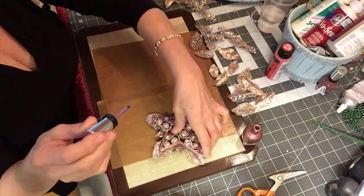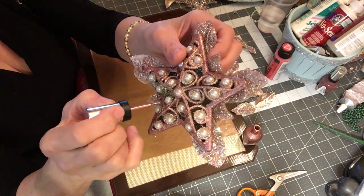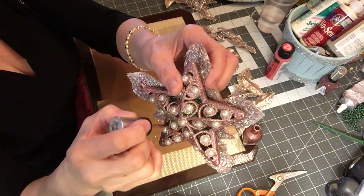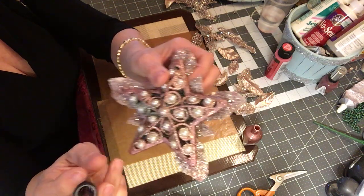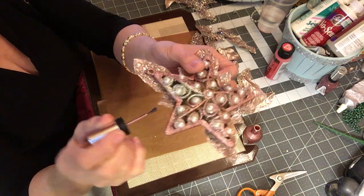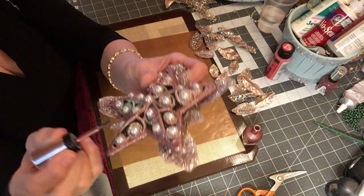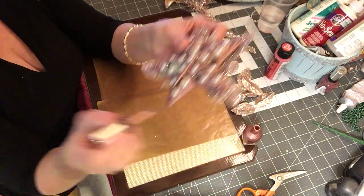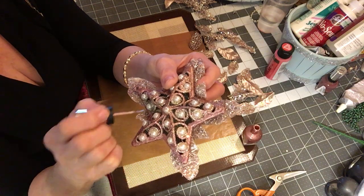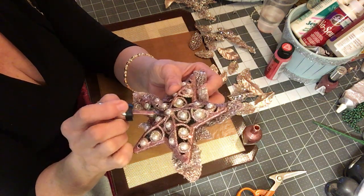So what I did — and this is why I left a little bit in here — I just went over it around the edges of the little gold, being very careful not to hit the pearls. And if I did I just quickly took it off. Just dab it, dab it, dab it. I did it around the edges also — see right in here too — and I didn't go inside, just mainly the outside. That didn't take very long actually. I thought I'd leave a little bit to give you an idea of what I did.